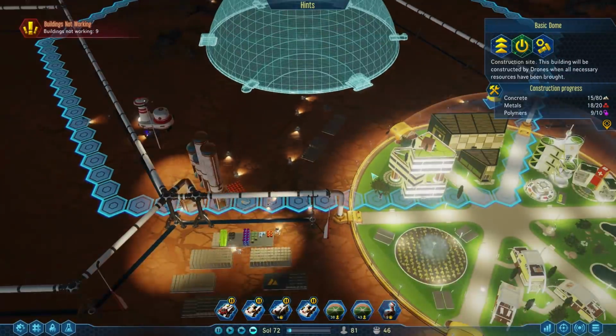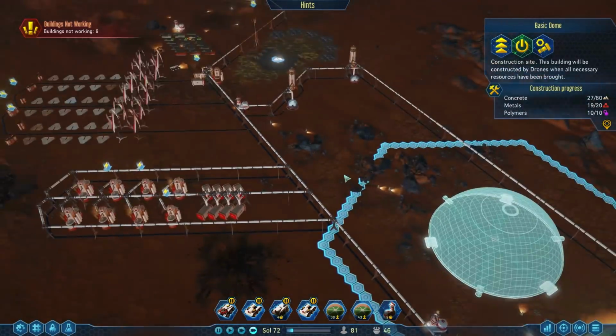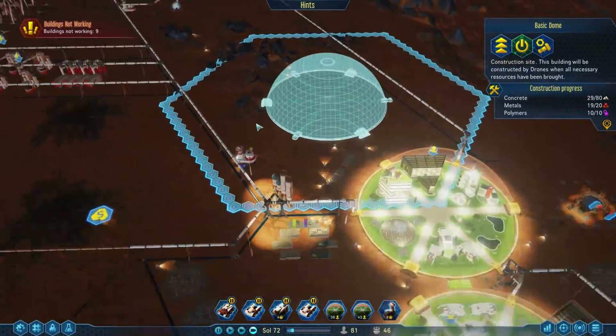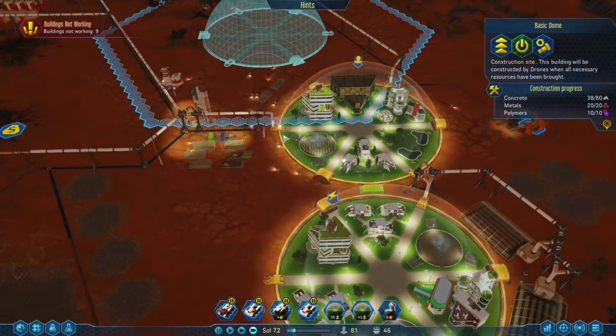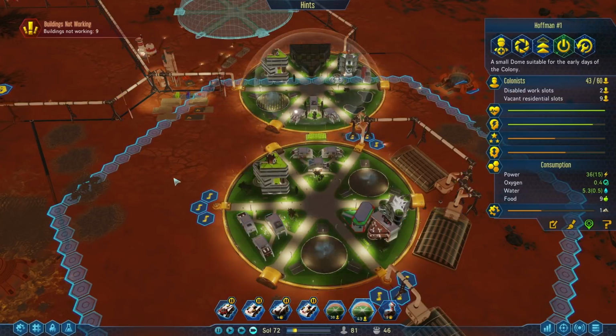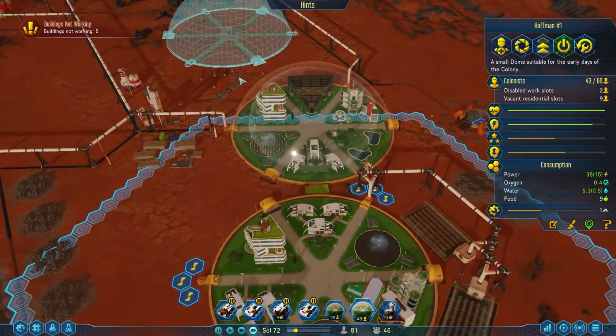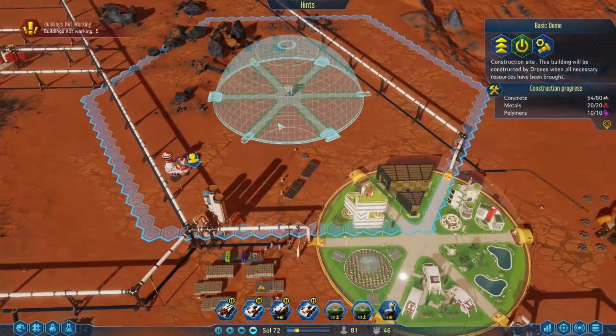This thing here is going to be fine. This should actually get constructed relatively quickly. It looks like it's being worked on by drones from the top part as well there, so again, should be a relatively quick construction on the third dome there. Oh, that dome's Hoffman 1. Okay, I didn't realize it named the domes. We have Dimmadome, Hoffman 1, and then whatever this is going to be.